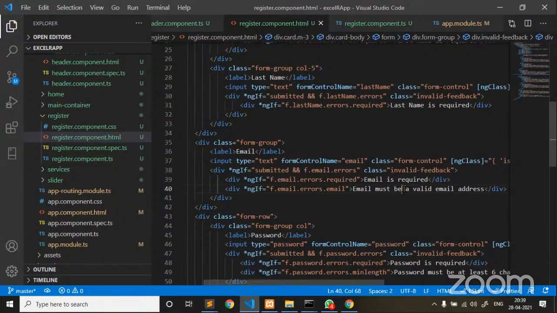So this is how you will be able to validate using two different ways in Angular, either template-driven or reactive form validation.